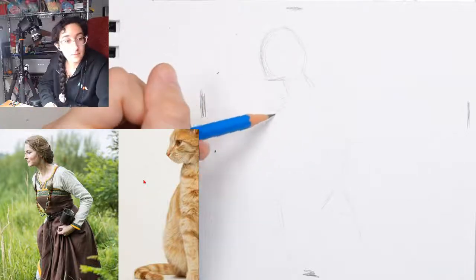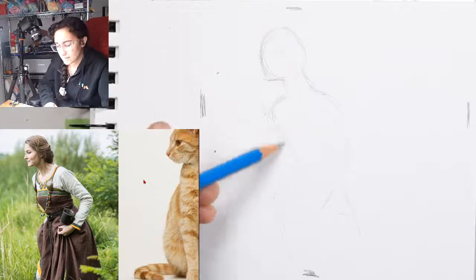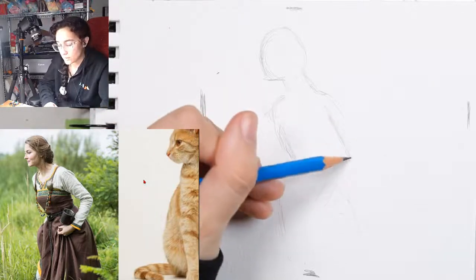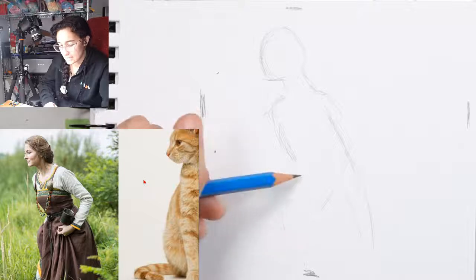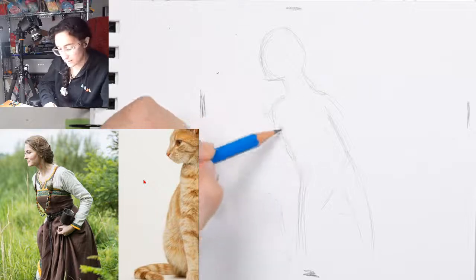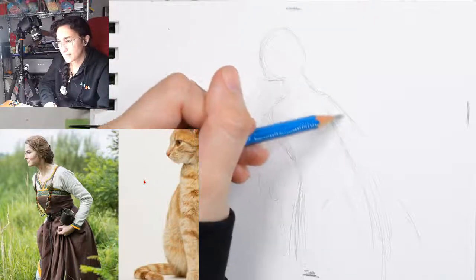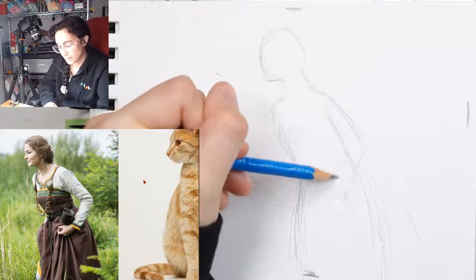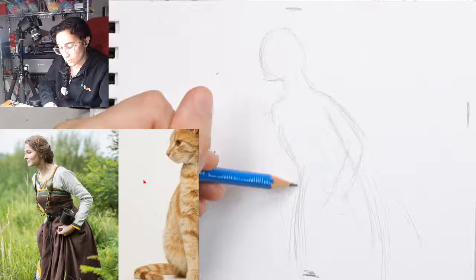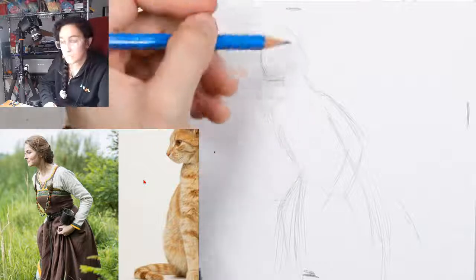So, as I wanted to mention, we can see that there's a tilt to the figure. She's leaning over, and her torso has a slight tilt down, right? So she's leaning forward, and that's the image we want to portray. And then her arm comes out, and she's holding this cup here, and I think her skirt also comes out a bit. She's got a pocket that she's dealing with.